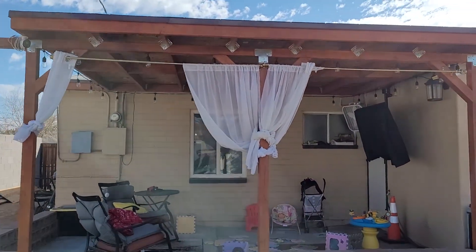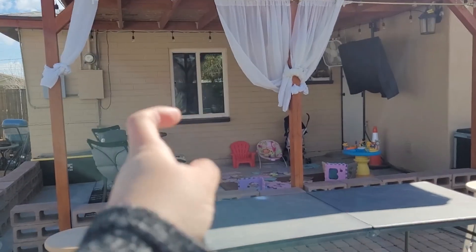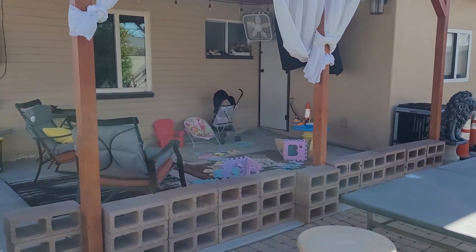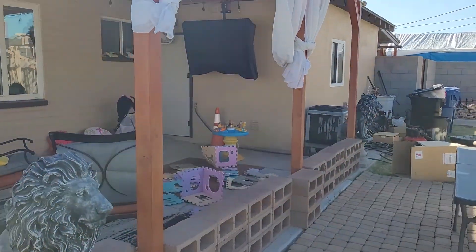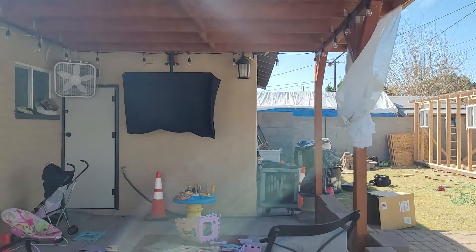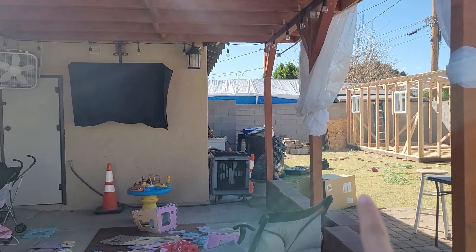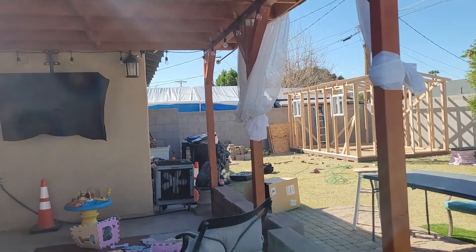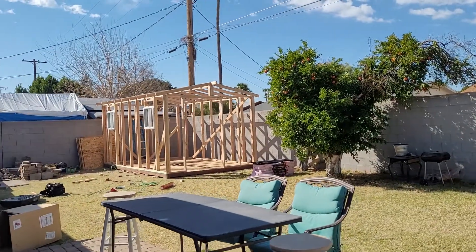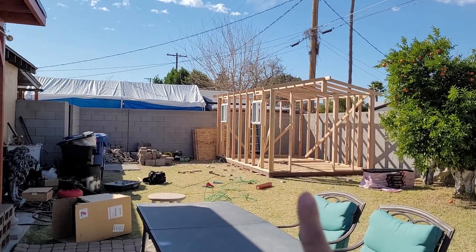I also want to show you our extended pergola patio. That's our room — we're going to be building a door there and getting rid of the window, so we'll have a private patio. See, there's our little TV right there. We're going to be extending this room to make it a little bigger so it becomes a family room, with a little hallway between it and the tiny house shed.